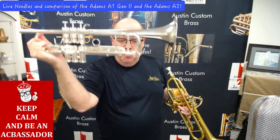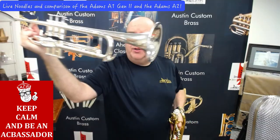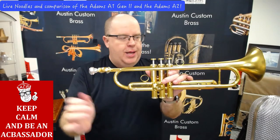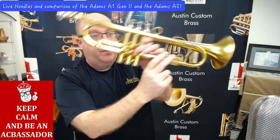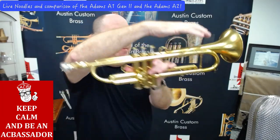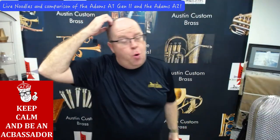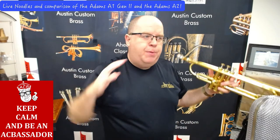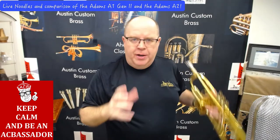This horn is slightly more compact, and it has a lot to do with the double brace tuning slide. You can see there's two braces right there. Also, it's got a standard tuning slide configuration. This lead pipe on the A1 is slightly more compact right here, but then gets quite large. The tuning slide on the A2 is only single braced, so it's a little bit floppier in general. And then because you have the bend here, and then you have the bend here, you have a little bit more openness all around. Similar to your A4, Pete, where you have these big bends, and the big bends help thicken up the sound and increase a little bit of the slot.